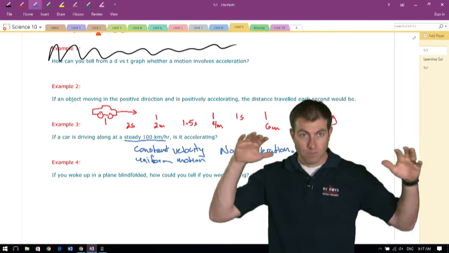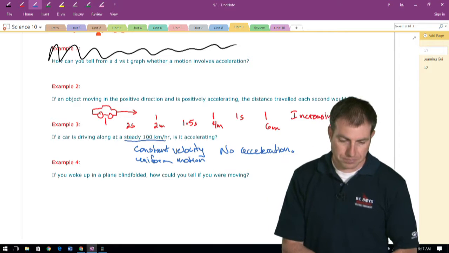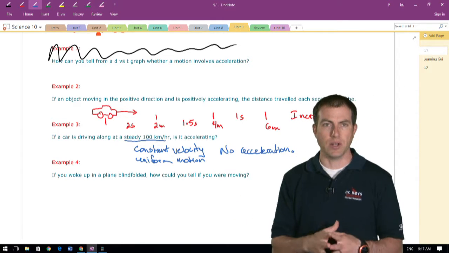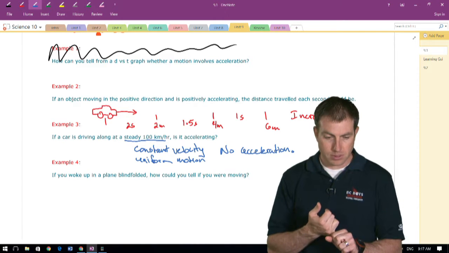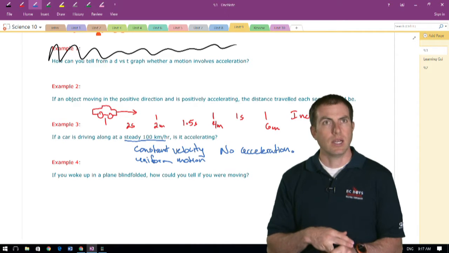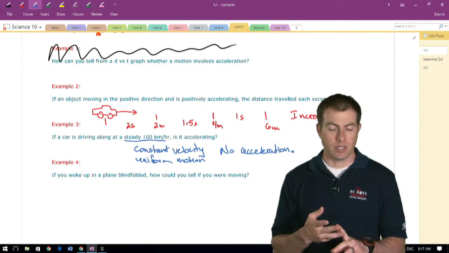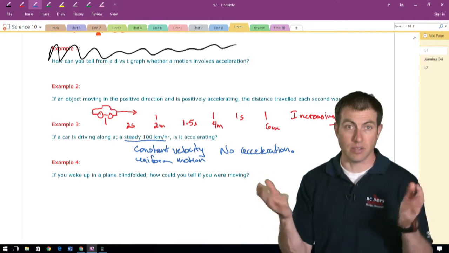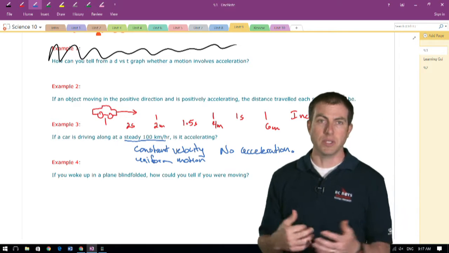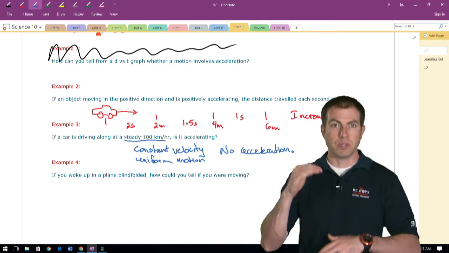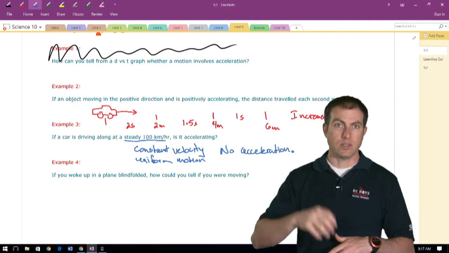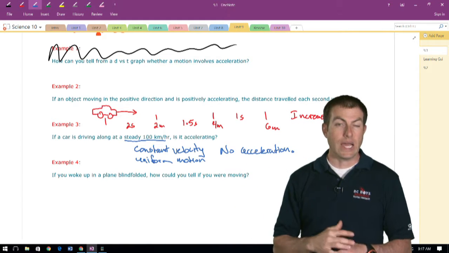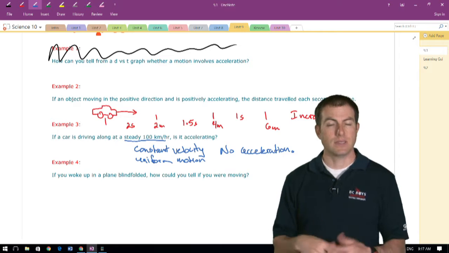So let's just imagine this for a second. Let's imagine a completely perfect scenario. We don't have any bumps, no turbulence. Another situation that we use a lot in physics is elevators, because you generally can't see out of an elevator. It's in the middle of a building. When you're between floors, you're not starting, you're not stopped, but can you tell if you're moving or stopped? Same in a car.